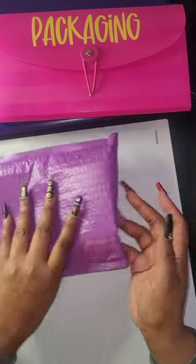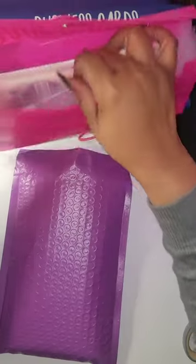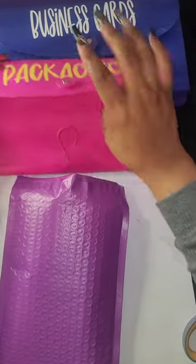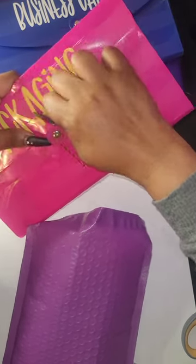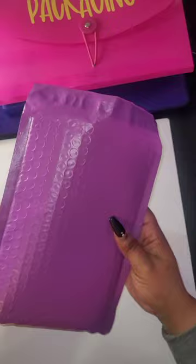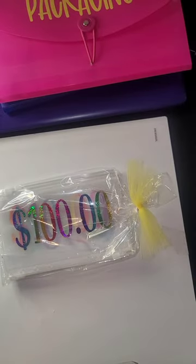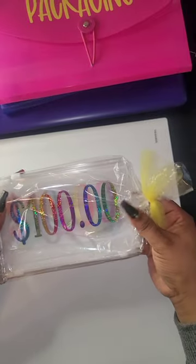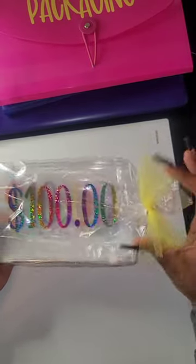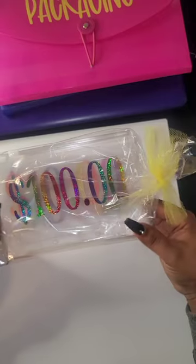We put the label on, the packing slip inside, and then go in with our label and one of these stickers. That is how I package my orders and get them ready. This is how it looks — I'm not going to seal it up because I have plenty more to go in there. But that is basically how I do everything. I may change the tulle color depending on how I'm feeling that day. And that's how it looks once you flip it over — you have your free gifts and freebies in there.